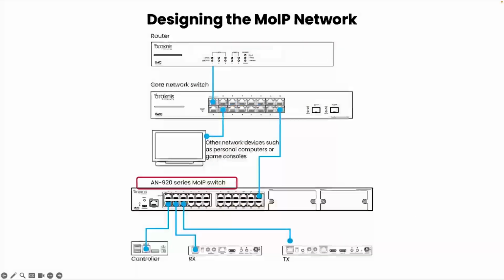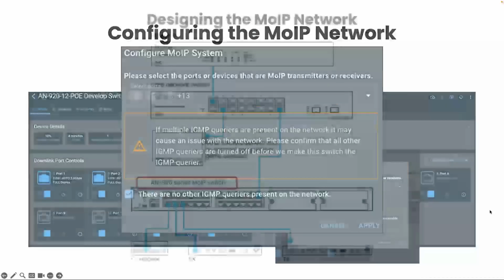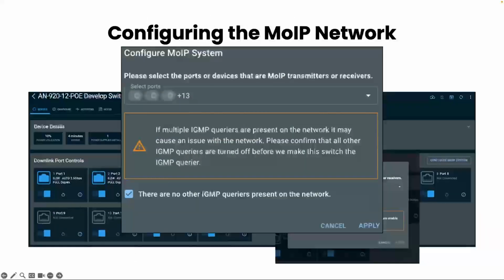So with a simple MoIP system, we will connect the MoIP controller to the MoIP core switch. After doing that, there's 2 ways you can configure it. The quick and easy way is with Oversee. With integration with Arachnus, it's going to enable us to use our MoIP easy button in Oversee for speed of deployment. So in a couple of quick clicks, a single switch system can be set up fast and easy.